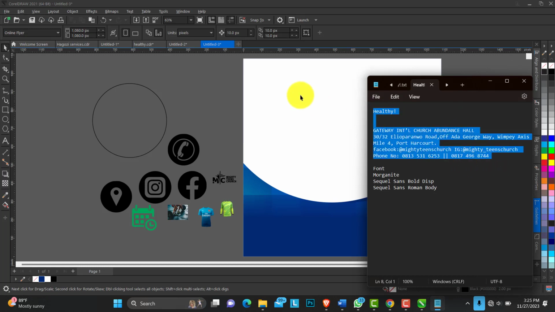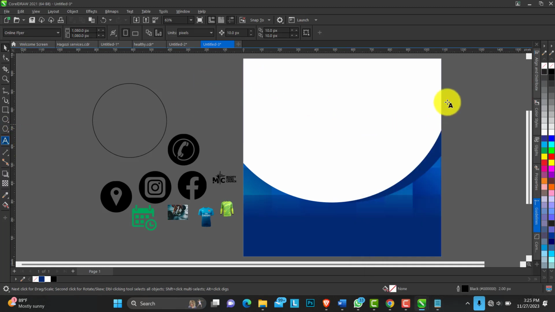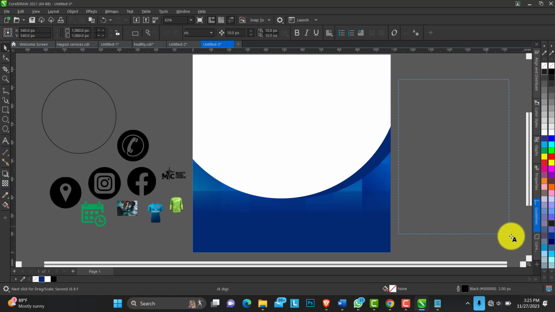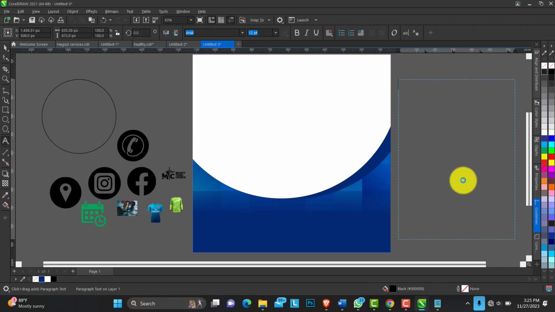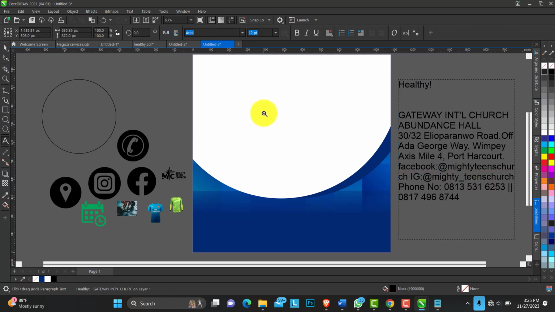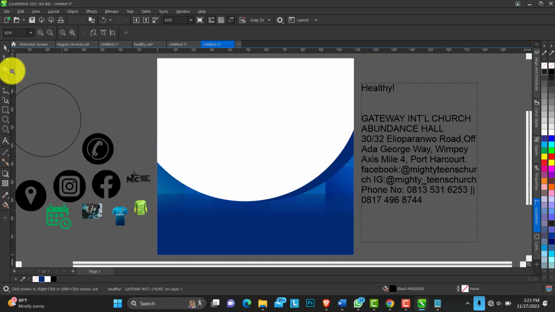You can create a rectangle paragraph text frame and paste. Just pick them one after the other.